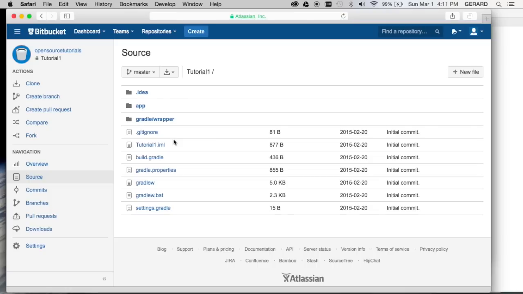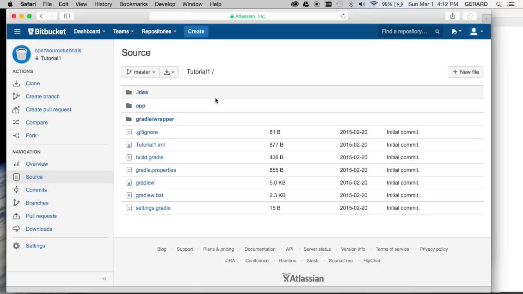So here's our repository, the source of our repository. If you notice, for the first part of the project, I'm using a Windows machine. So I'm basically simulating a typical usage of a remote repository here. In the first part of the tutorial, we're using a different workstation, which is a Windows 7 machine. Let's assume that Windows 7 machine is located in your office and you have a personal laptop, which is, let's say, a Mac, and you want to continue working on your project on your personal workstation. So this is what we're going to do.